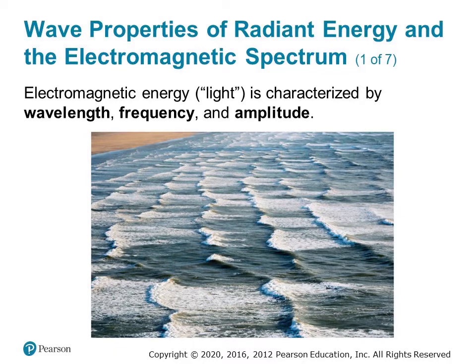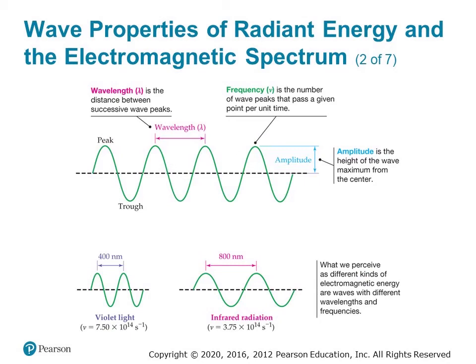Interest in the properties of light goes back thousands of years, but by the late 17th century, scientists had determined that light was made up of waves. Like any waves, water waves, sound waves, or whatever, we can describe light in terms of wavelength, frequency, and amplitude. The simplest example of a wave is a sine-like wave, such as the one shown here.